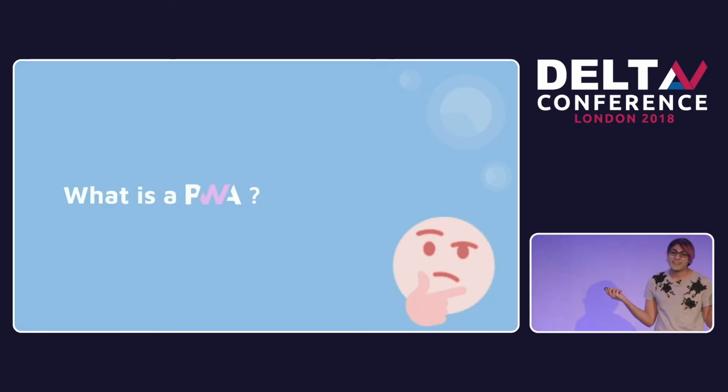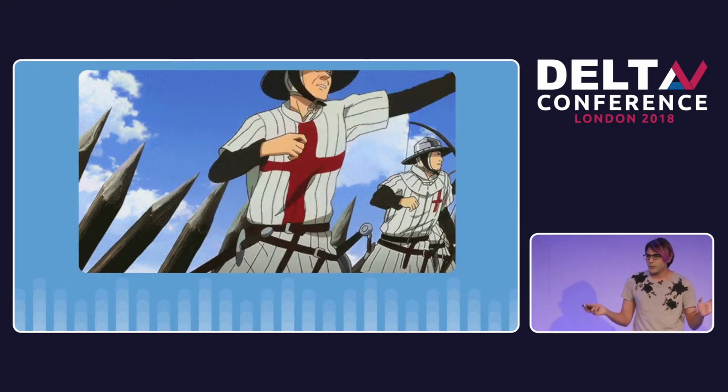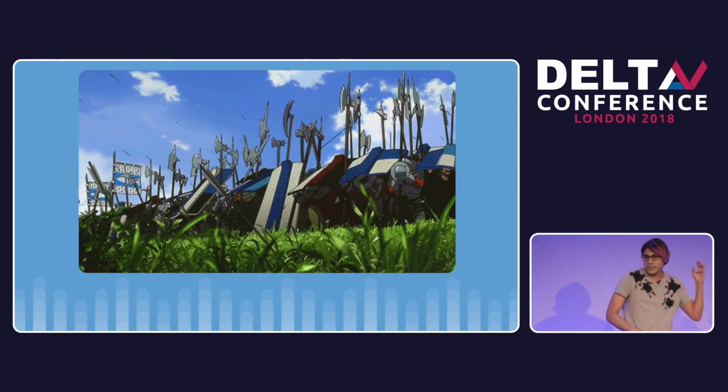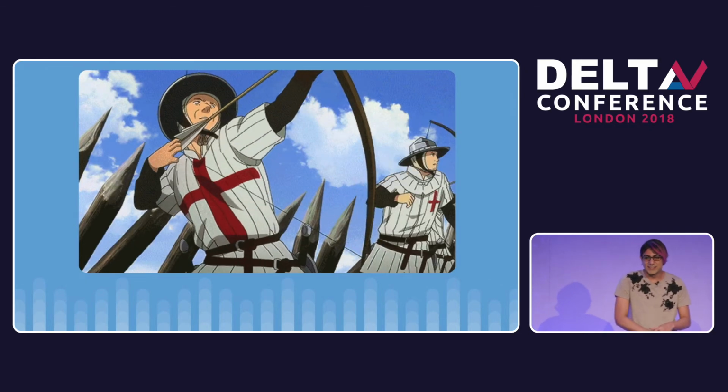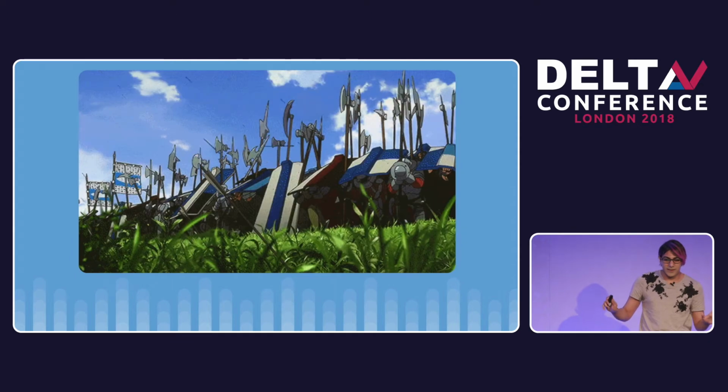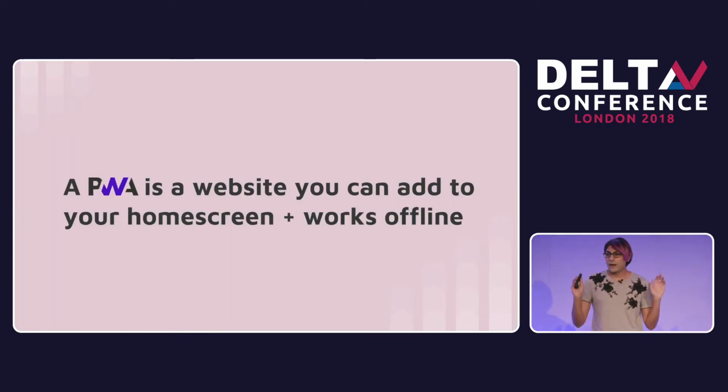That's really smart, right? So what is a progressive web app? There are a few arguments about what exactly it is, and I don't want to start any fights or wars about like, oh no, a progressive web app must be this and has to have this. So no one's booing so far, which is good. For the purpose of this talk, it's going to be a website that you can add to your phone's home screen if you're using an Android phone, and it will do something where you don't have internet access, so it will work offline.